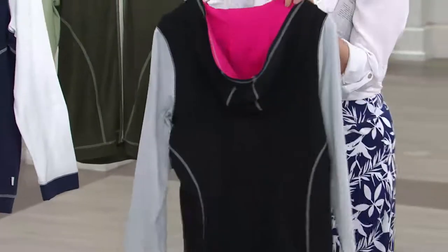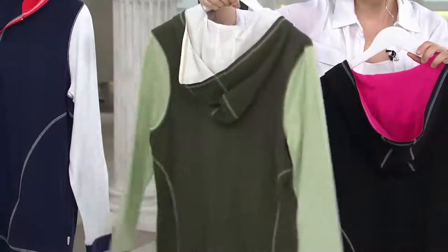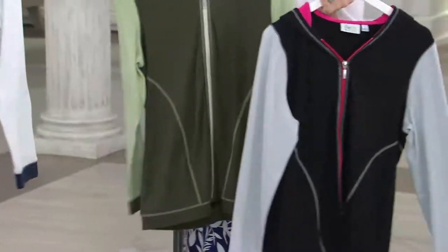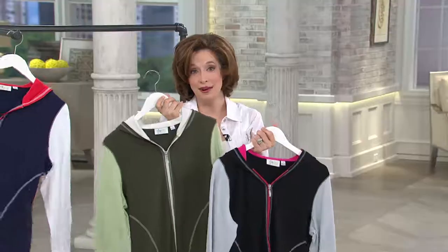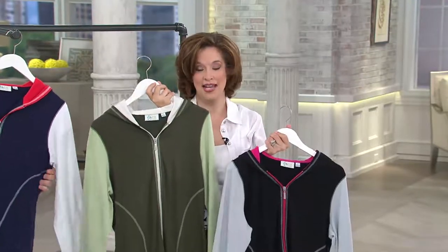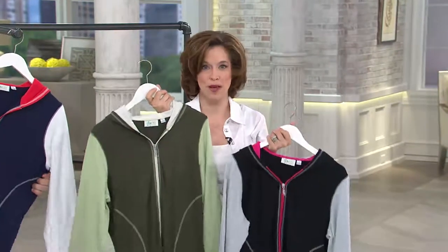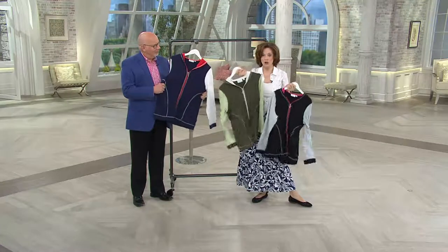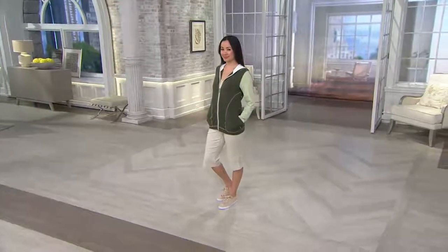It's very flattering, very slimming — same with the olive combo. Final quantities, so if you need a little sporty jacket, Gary was the head designer of Sports Savvy and those of you who loved that will enjoy this jacket. If you need a jacket that's grab-and-go, put it in your purse or tote bag, tie it around your waist at the amusement park — this is what you want because it washes up so beautifully.